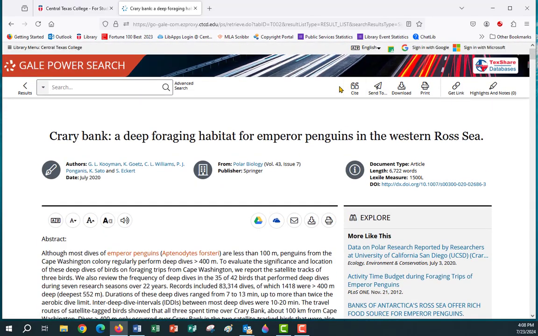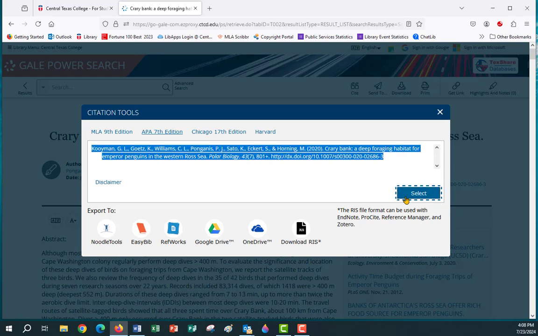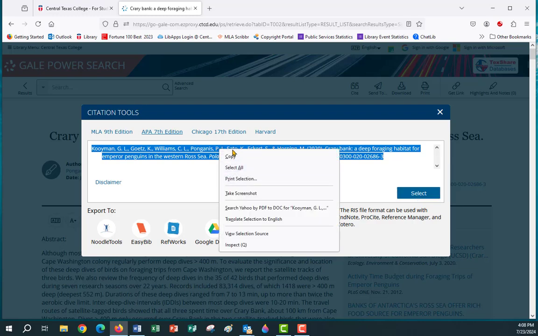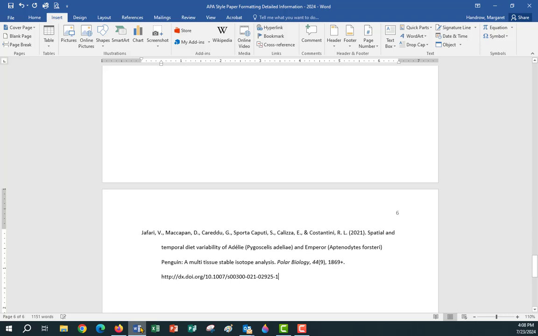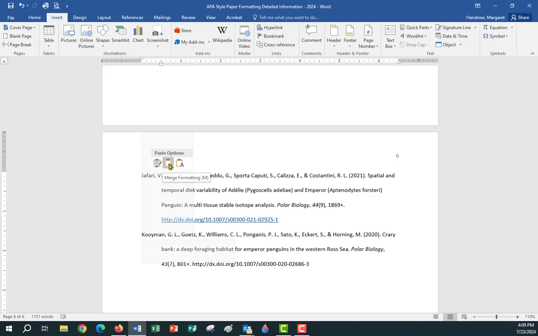And when you do the cite, you'll notice that this particular information here, they've put in the et al. That is no longer, oops, sorry, that's MLA. So APA, you need to go and change it, check the authors. This one looks like it's correct, and then just go ahead and select it and copy it. And then just come here to your item. When you hit the enter key, it will automatically format for hanging indentation, and then use the merge formatting for copying.